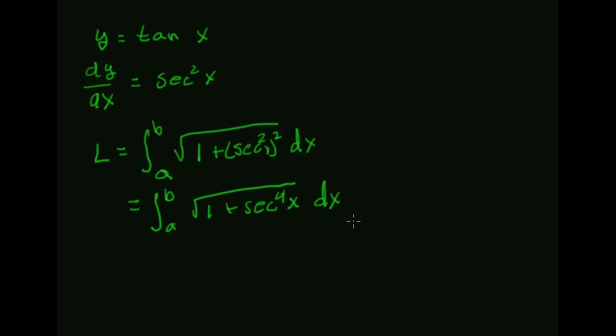Anyway, the restriction between 0 and pi over 2 makes this a much simpler problem and allows this to be letter D. You just use the formula, throw it in there, and you're good to go. All right, so let's look at number 2 here. Number 2 is definitely in the mix. Number 2 requires a little bit of work here.